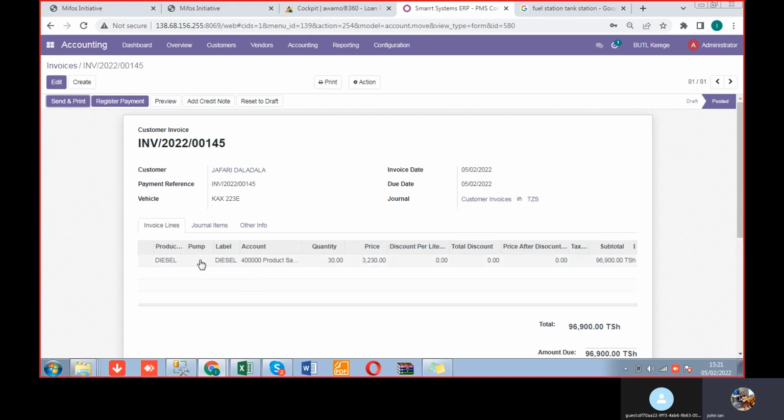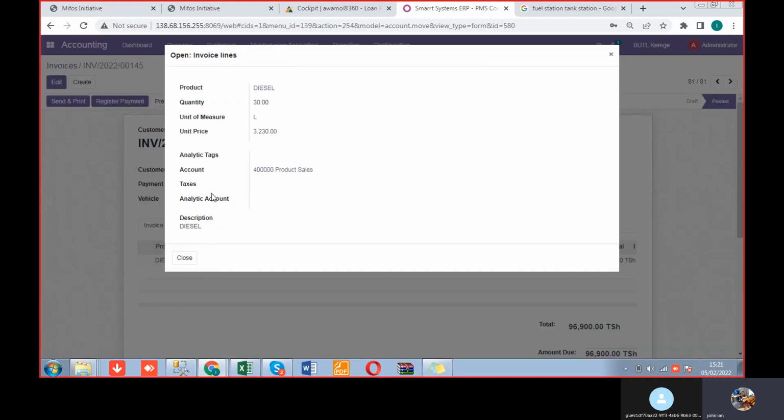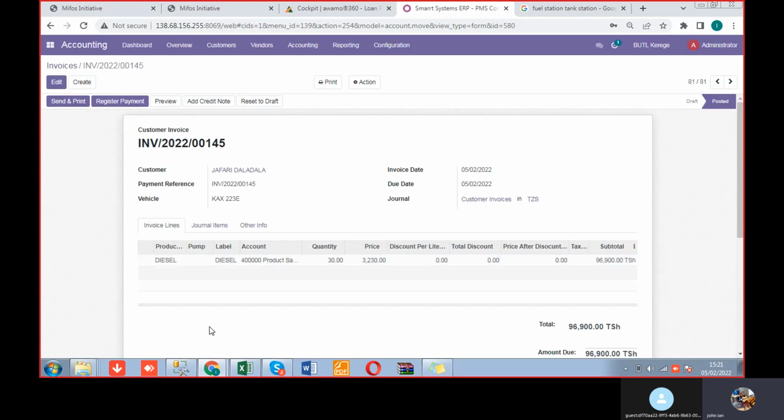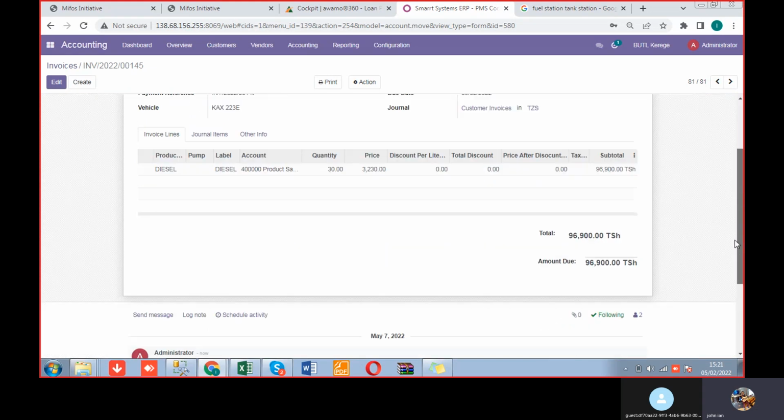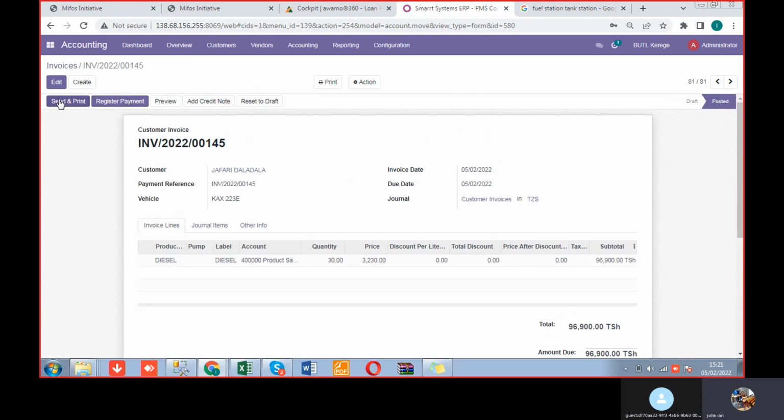And notice, please, here we have the pump project. We can select the pump that we are making these sales for, or the pump that we are selling from. Now, if we say save and confirm, this one generates an invoice for us. And now we can either send this by email and print it, or we can just give a link to the customer so that they can make a payment directly. So we just generate a payment link and we share with the customer, and they can pay automatically from the comfort of their phone or wherever they are. And we can do the reconciliation to the bank, or we can link to the bank and they can make the bank payment from there.